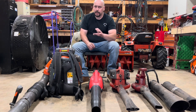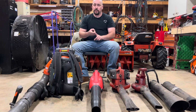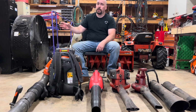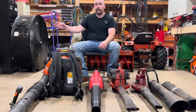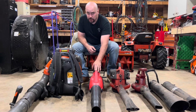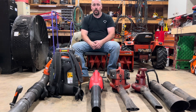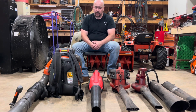So what are some of the distinct advantages to this? I would say the first advantage is you don't have to mix any gas and oil. If you're the type of person that doesn't do much yard maintenance, you only do it occasionally, or if you have a small yard, or if you just don't want to mix oil and gas together, then I think this is a great option. Batteries are easy. You can charge them, plug it in, plug and go. You can have a couple batteries ready, so if you want to use it for an extended period of time, you can. And I think it's got pretty good power for the size.